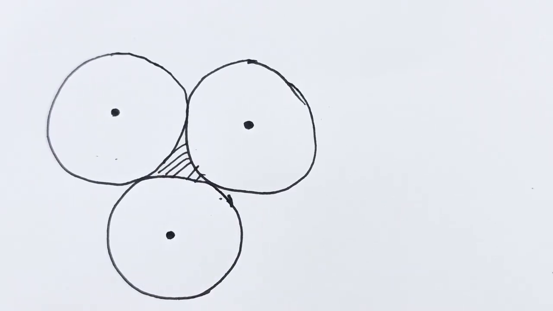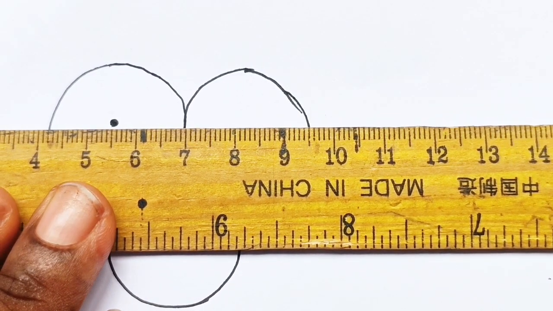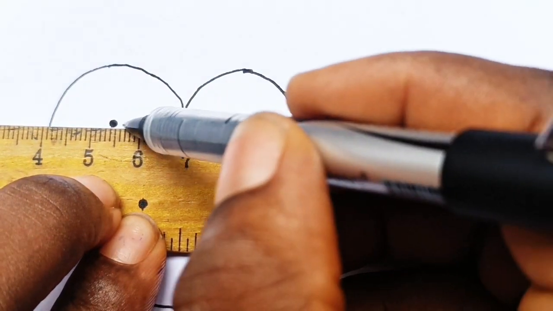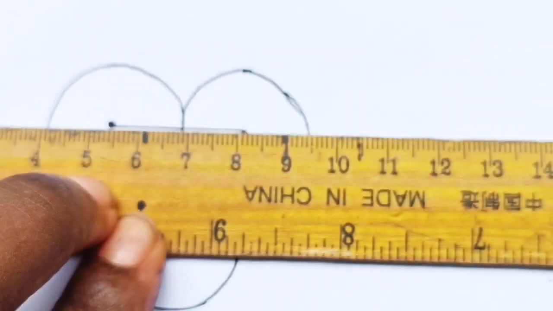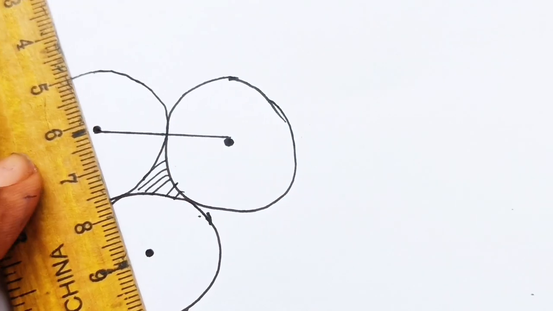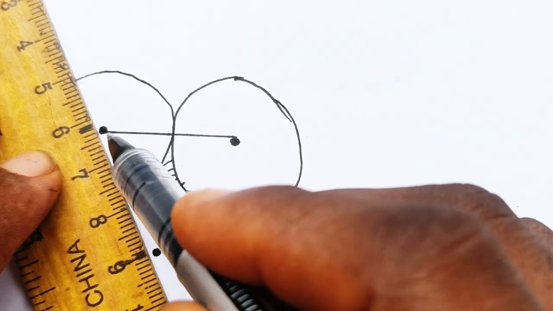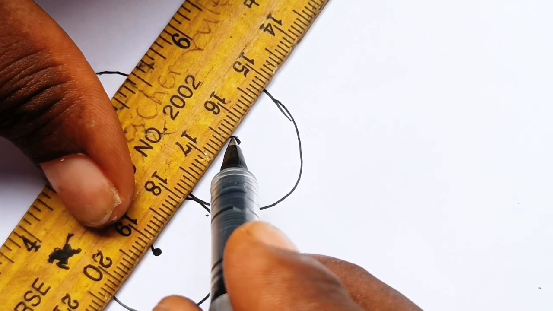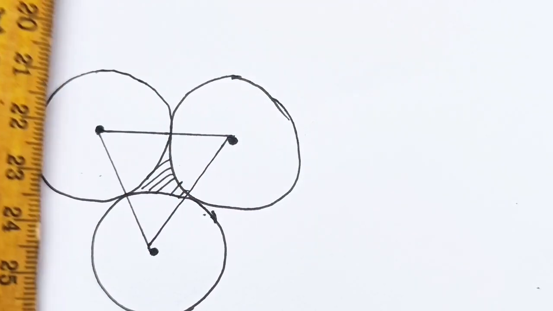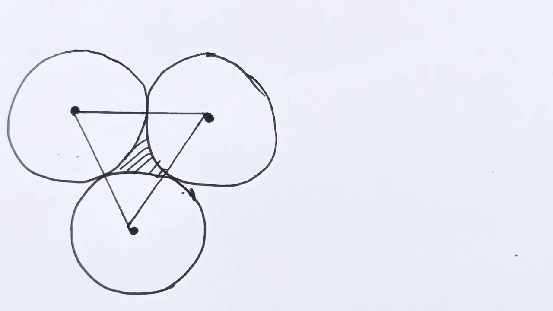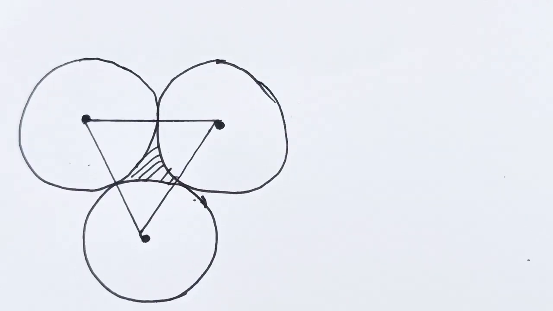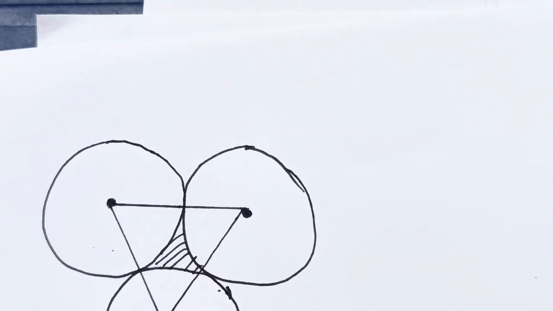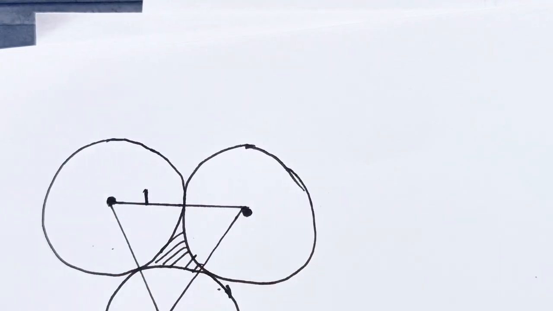Now, first of all, let us complete this. The radius of each circle is 1, right? So that means if I join the centers like this, from here to here, and also from here to here, like I said, please pardon the drawing, and also from here to here. Now, because we are told that each of them is a unit circle, it simply means that from here to here is the radius of this particular circle. That means from here to here is 1, right?